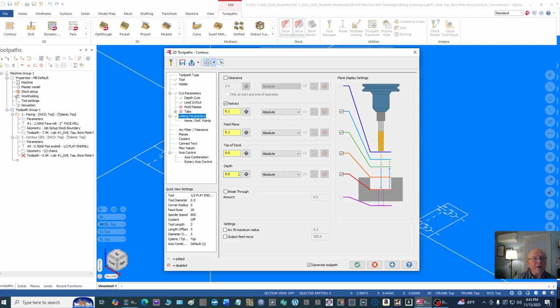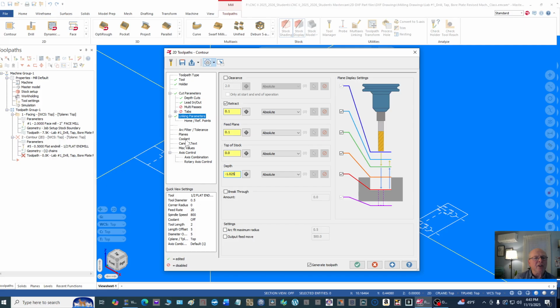And our depth of cut is very important right now. You're going to have to put a minus in here first. And you want to go down 1 inch, 25 thousandths, minus 1.025, which will get it just a little bit past the 1 inch periphery depth of cut. And we don't need to fill anything out here.